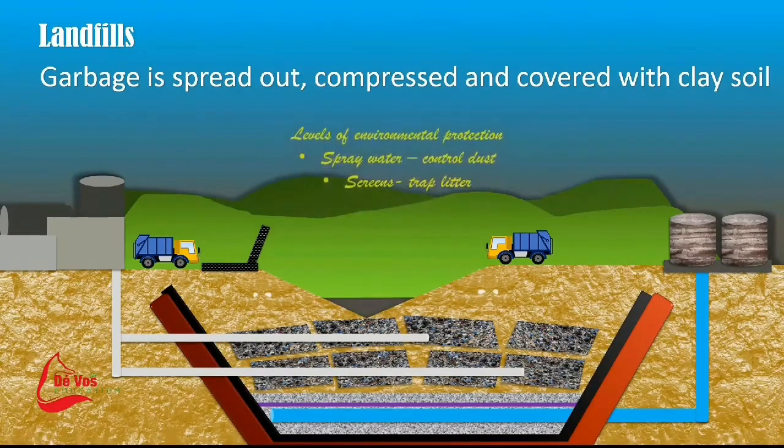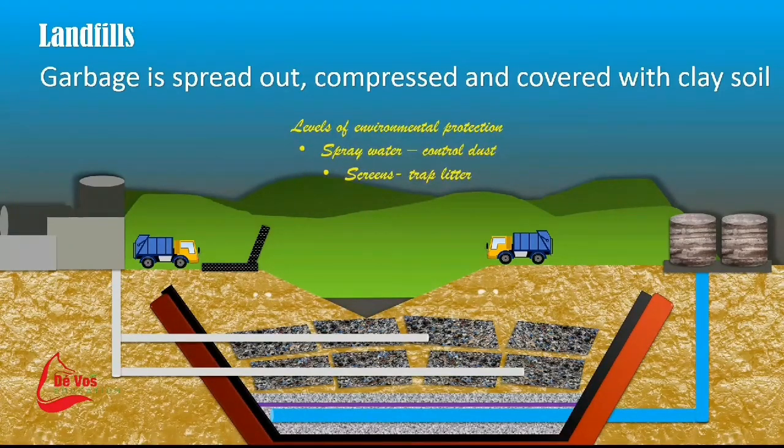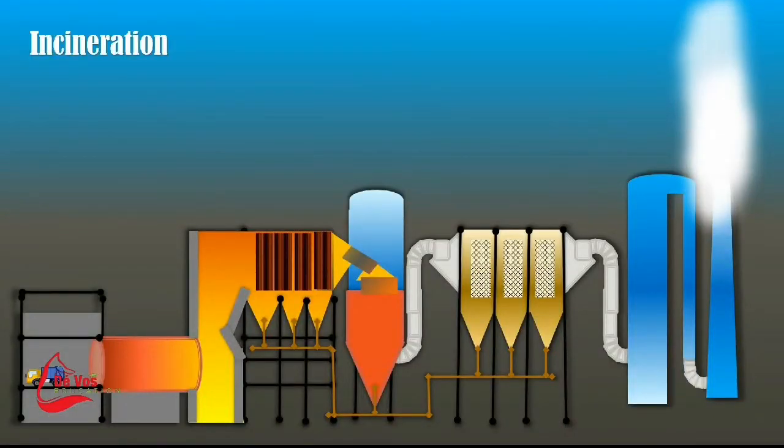Traditionally, a landfill is a site where disposable materials are only stored. In the past, it went unmonitored, and this led to breeding of contamination, and it attracted quite a few disease-carrying pests. Today, however, these landfills are regulated, and waste management employees go through several steps to safely store the waste. Levels of environmental protection may include the spraying of water to control dust and adding screens to trap litter.